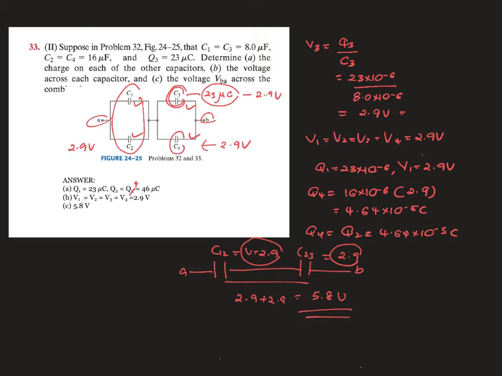Okay, so that's how you do it. Whatever happens, just find the same physical quantity between the capacitors, and from there you can find the charge or potential difference for each capacitor.